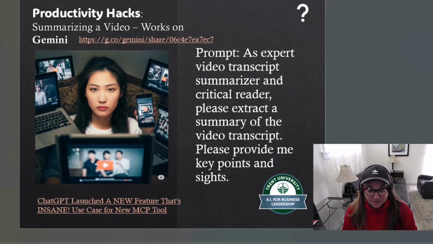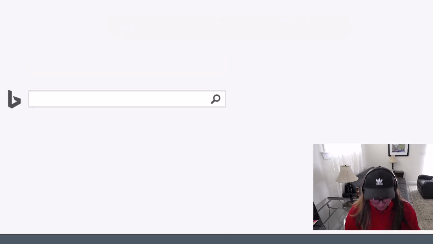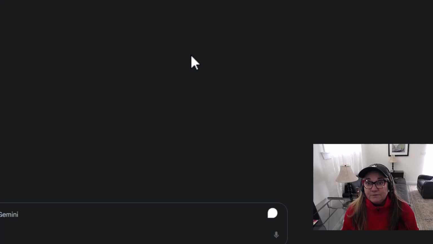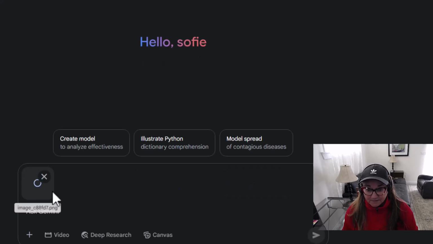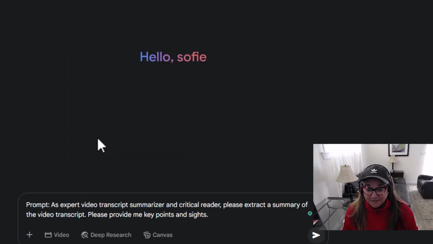So if I go to Gemini, it's a cool new feature. I just love it. And let's just go put Gemini in up here somewhere. Gemini AI. And it finds it for me. There it is, gemini.google.com. And what I'm going to ask it to do is I'm going to put in my prompt. Sorry, I keep on forgetting to right click and paste as plain text.